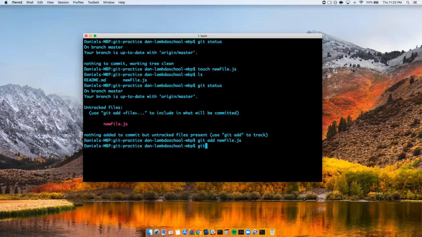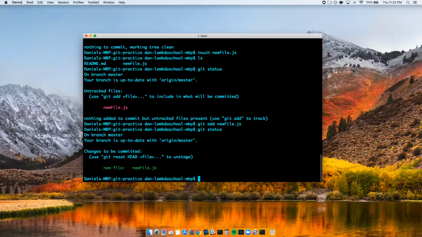And then let's go for a status again. Now, I always recommend running git status as many times as possible. Not as many times as possible, but whenever you feel it's necessary. If you don't know what's happening, run git status. It'll tell you what's going on with your current Git project, and it'll tell you steps to proceed.